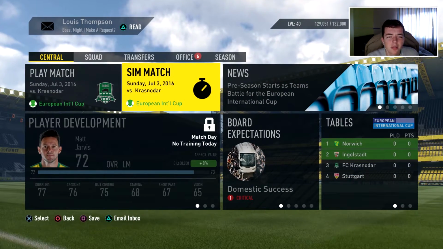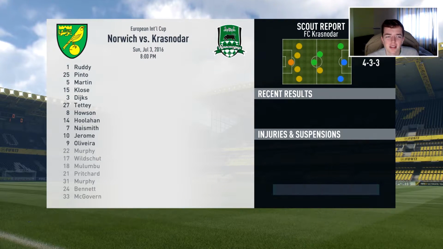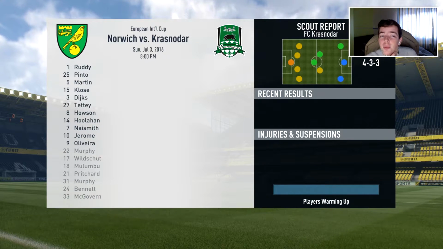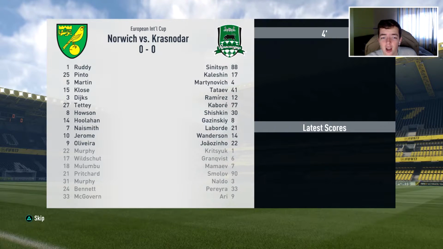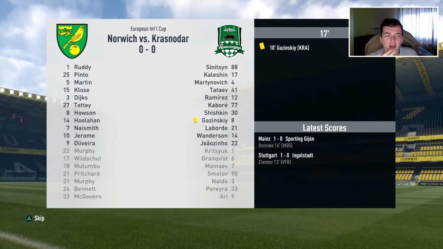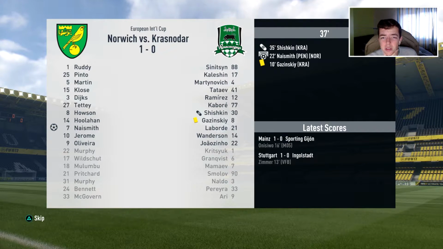So guys, simming up to our first match. We're definitely going to be simming this match, and we're going to be starting with the team that will be starting in the league. See how they get on against Krasnodar. We definitely should be winning this game, for me. Hopefully we can get a good few goals, and after this I'm going to change around the team, so we're playing our reserve team so we don't get any first team players injured. Naismith takes us to 1-0 up, which is good.